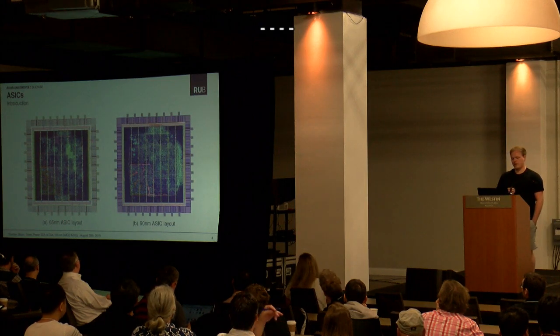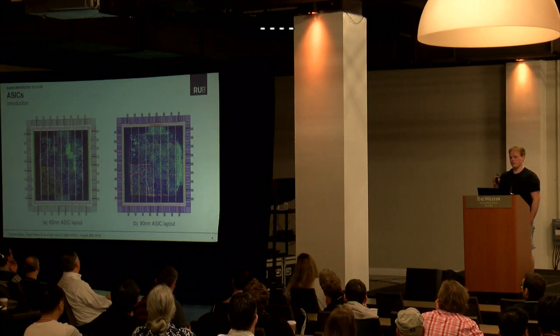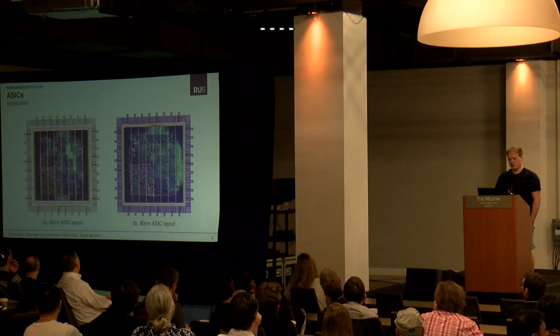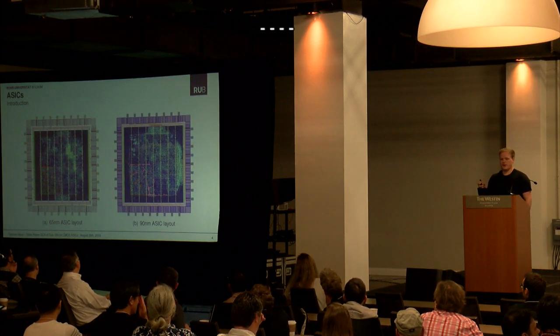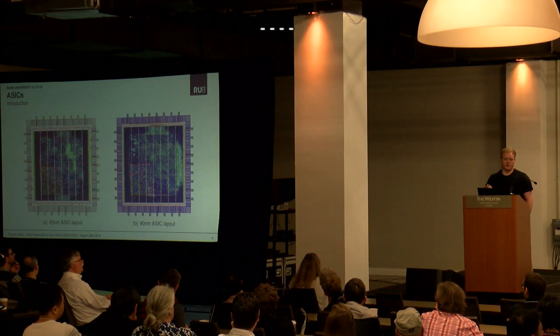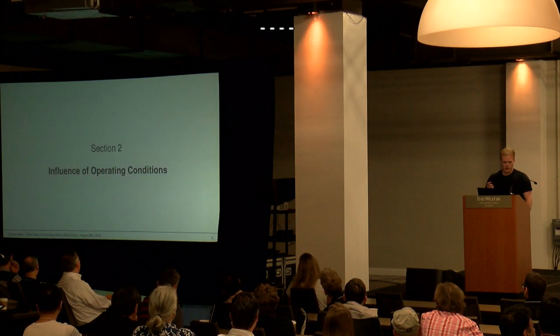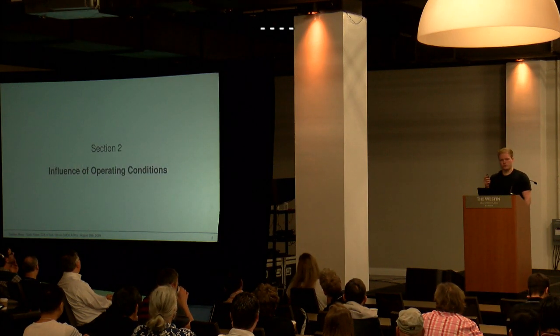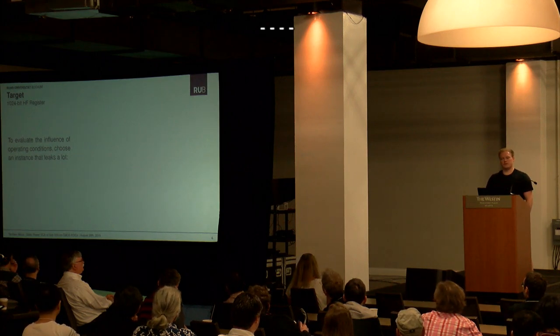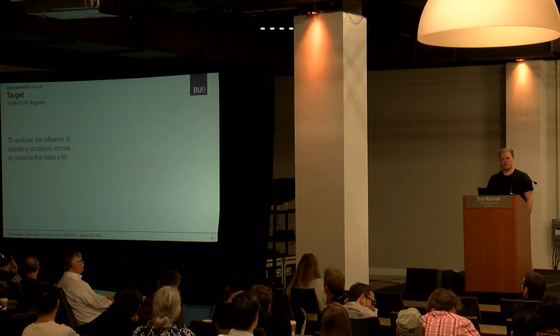Of course, due to the larger cell size of 90 nanometer cells, the core area of the 90 nanometer chip is a bit larger. You can see that if you look closely. And also the utilization, so the density of standard cells on this 90 nanometer chip, is larger, but it shouldn't affect our comparison as it shouldn't affect the static power consumption. Okay, as a first step to evaluate the influence of operating conditions on our chips, we chose, as a first preliminary test, nothing crypto, but some register stuff.